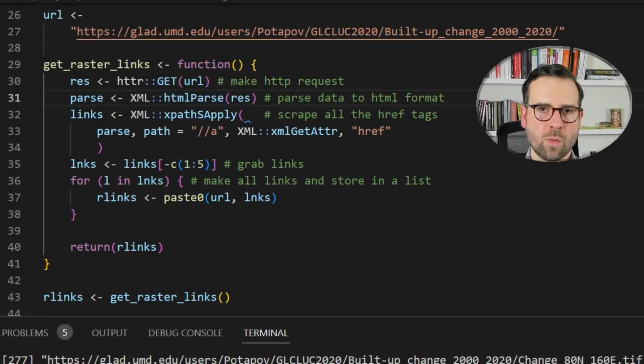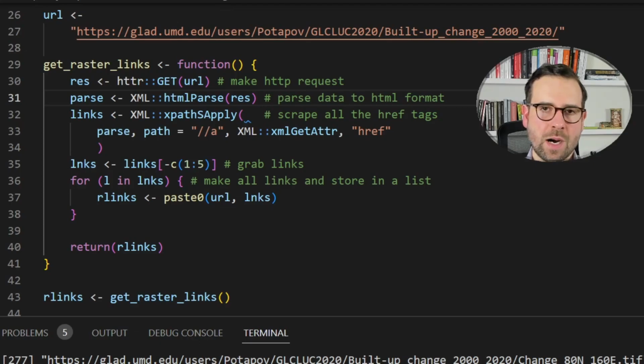As a first step, we scrape all the information on the existing web links of the GLAD website, and to do that we define the link to the website itself. Then we create an HTTP request using the get function.